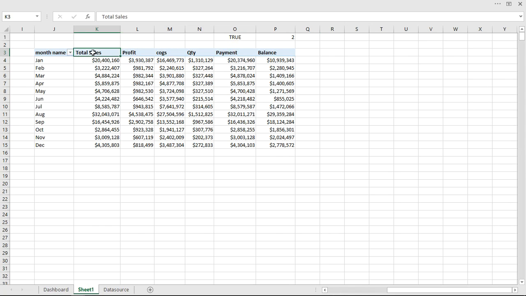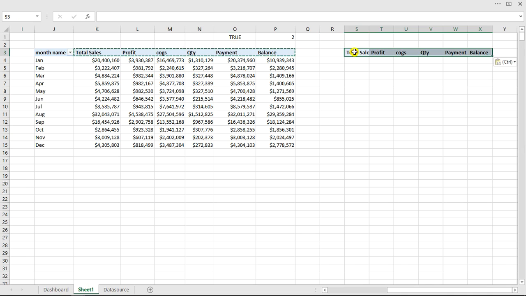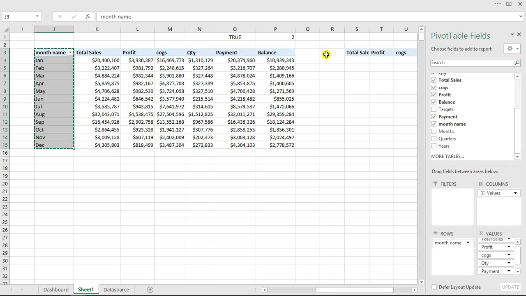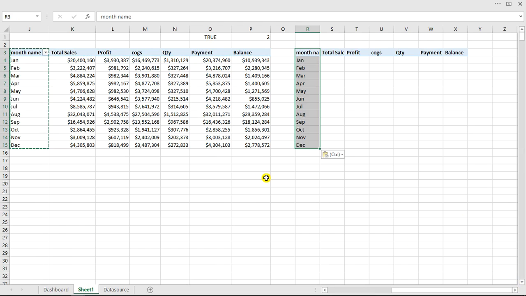So the next thing I'm going to do is to copy this away from here. I'm going to copy this and go right here and have it dropped right here. So I'm going to copy this particular month and have it pasted right here. So right now this is how we start to create our chart. If you look at it, we don't only work with pivot table, we work with pivot table and functions as well.